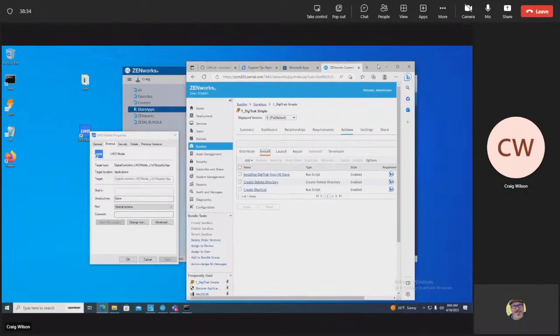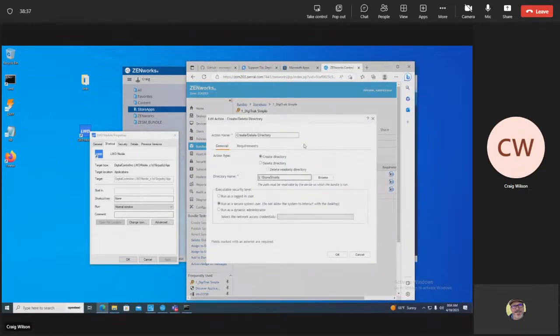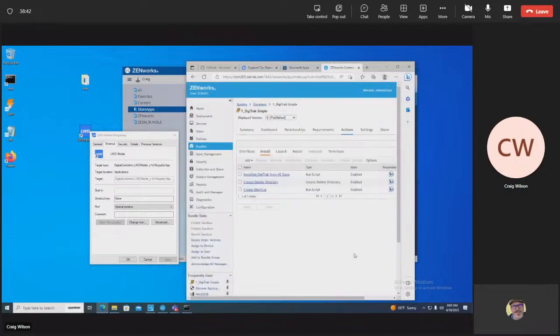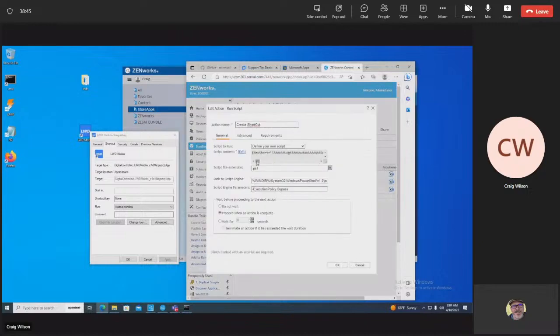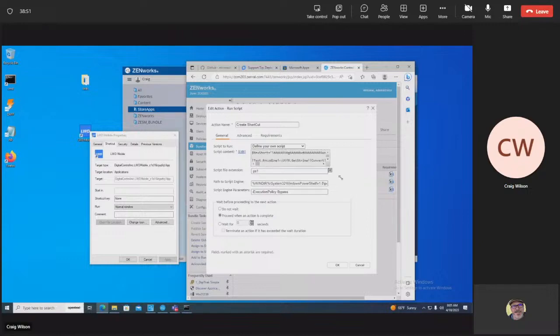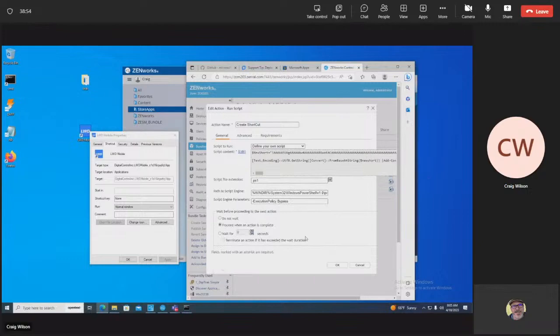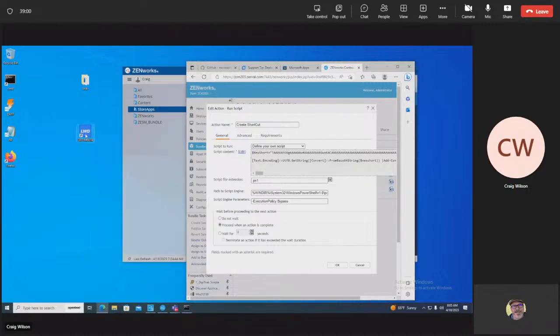So from my ZENworks, what I'm doing, I first created a folder just called Store Shortcuts, and then it gets really crazy. And I will give more details in another cool solution article on this. But what I'm doing is I'm creating a shortcut file. I basically used PowerShell to read the LNK file, all the bytes. Basically I did a base 64 encoding of the LNK file. So it was an encoded string, which got this value up here.